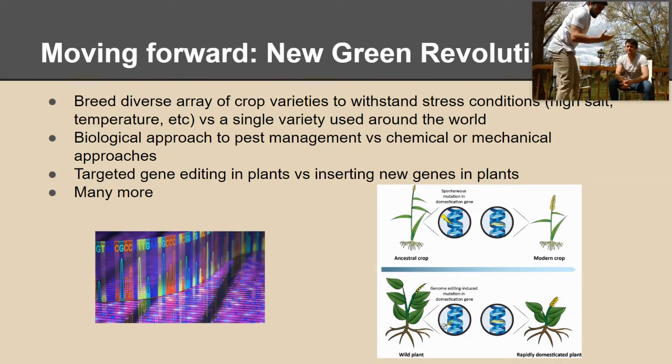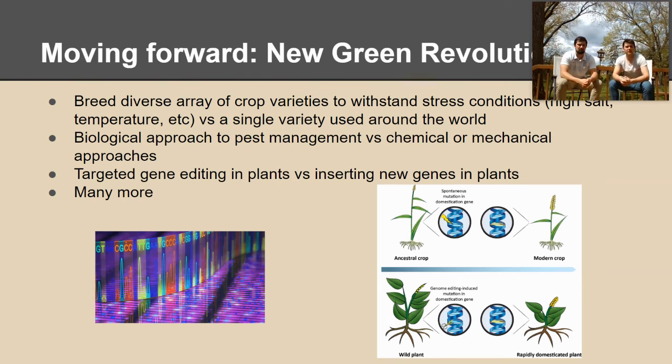So, Matt, where do we go from here? All right, we've gone through the first agricultural revolution. We've gone through the second agricultural revolution. Now we've gone through this third agricultural revolution. Where do we go from here? Yeah. So with every revolution, we learn new things and we learn maybe what worked and what didn't work. And so moving forward, scientists are trying to do several different things. Going back to Norman Borlaug and what he did, breeding plants, just taking a male and a female, taking the pollen, rubbing it on there, creating a new variety, that still goes on a lot today.